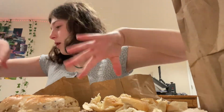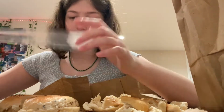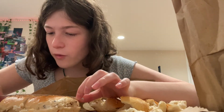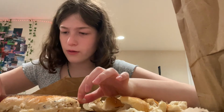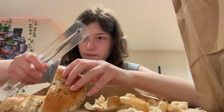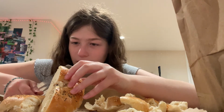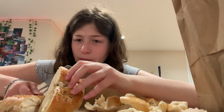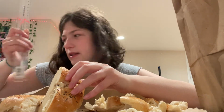Okay, now I'm going to get my ruler out and let's measure it. Just an average day measuring bagels. Okay, 4.7 about, or 4.8, and then let's measure this. I'm not good at measuring things. That's why I did so well in geometry. About an inch, a little less than an inch. Like a 1.9. Oh, wait. Nah, I'd say it's an inch.